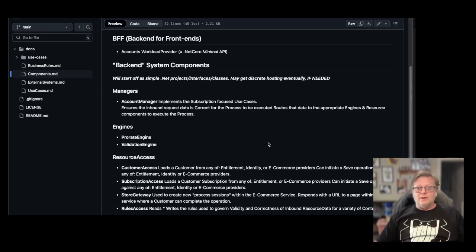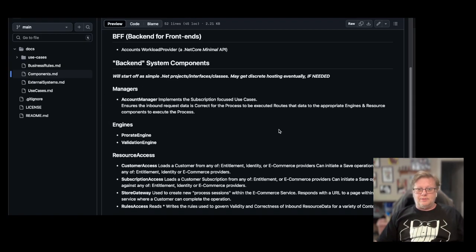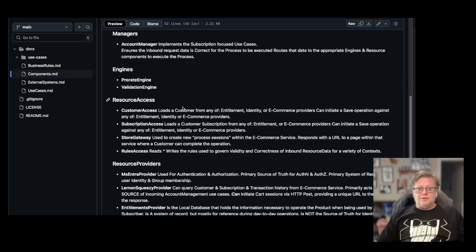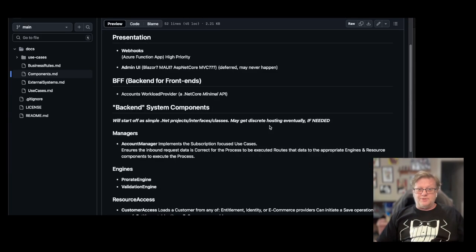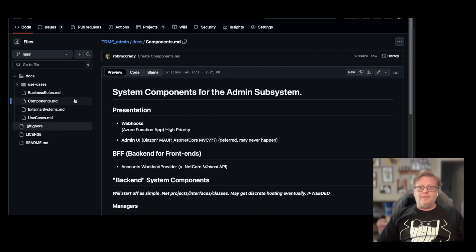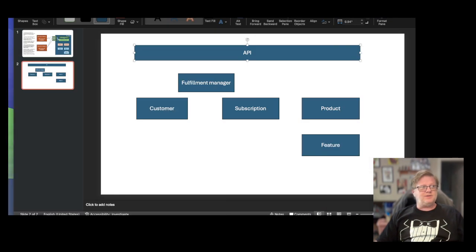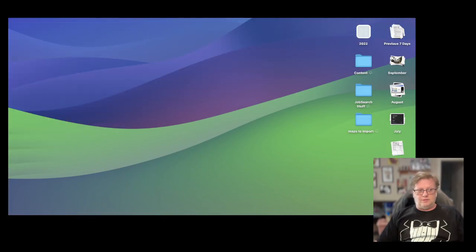Application resource providers. Okay, good. Now, I'm going to take this manifest. I'm going to hide that.